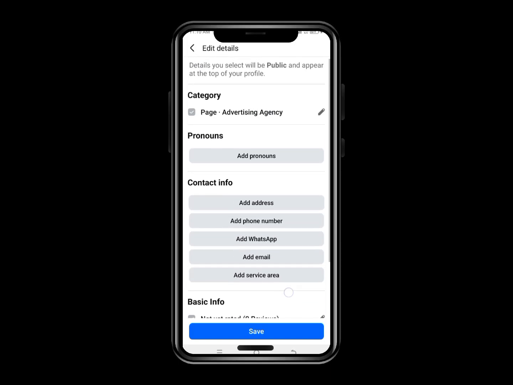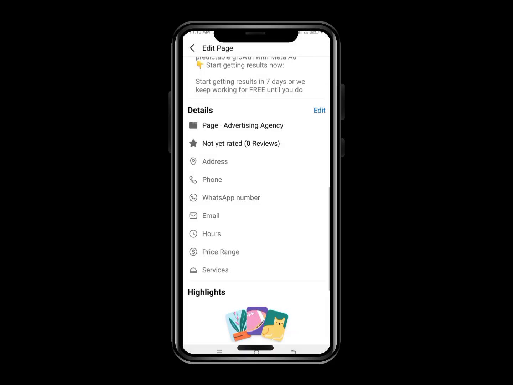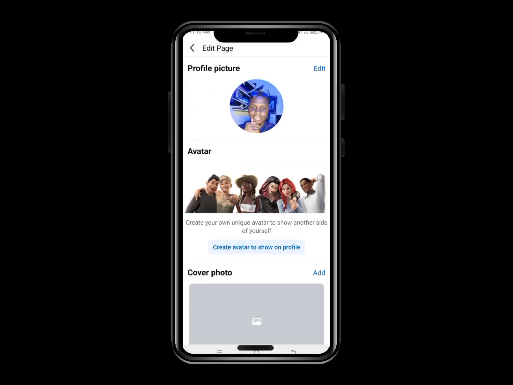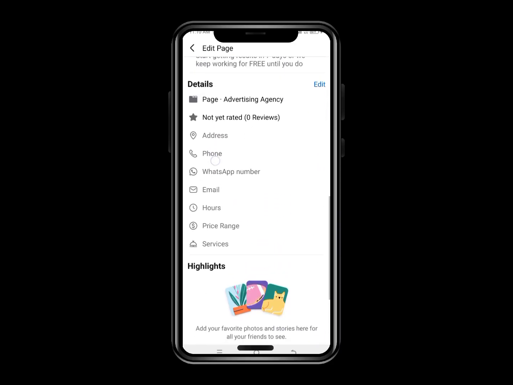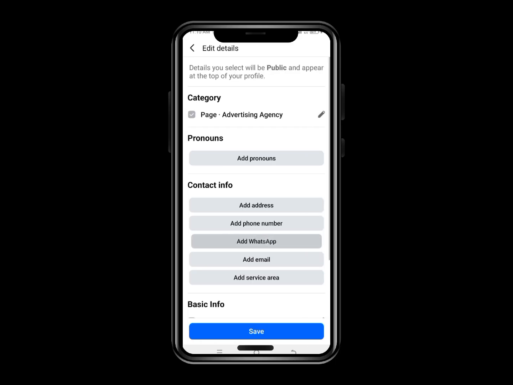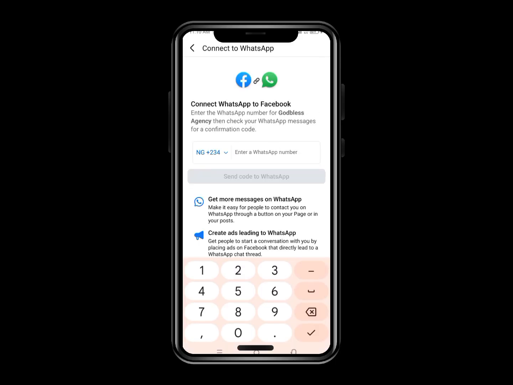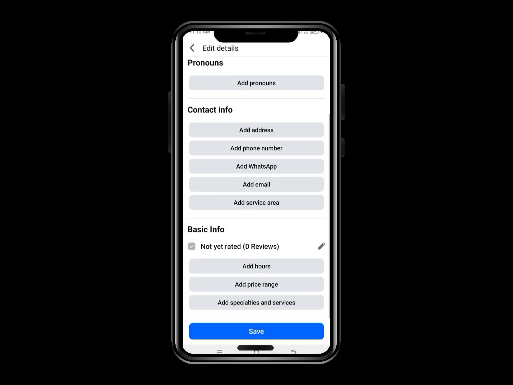So to add your WhatsApp number, just come to this place again, under this part we use to customize the page, where we put our profile picture. Scroll down, click on phone here, click on add WhatsApp. Then enter your WhatsApp number here. Once you enter your WhatsApp number, click on send code. They're going to send you a verification code on your WhatsApp. Enter the code here and confirm. Then link WhatsApp to your page. That is how you actually customize your page.